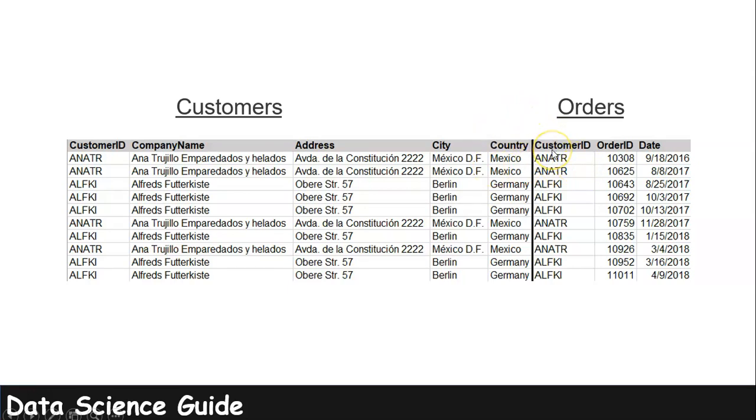Let's come to the orders table and have a look at the first value. The first customer ID, which is ANATR, exists in the orders table and also exists here. In other words, the customer who placed the order is this customer. So that means we are showing or retrieving the first row. And again, the same customer here has another order. So far, this customer has two orders. So again, we need to join another row from these two tables.